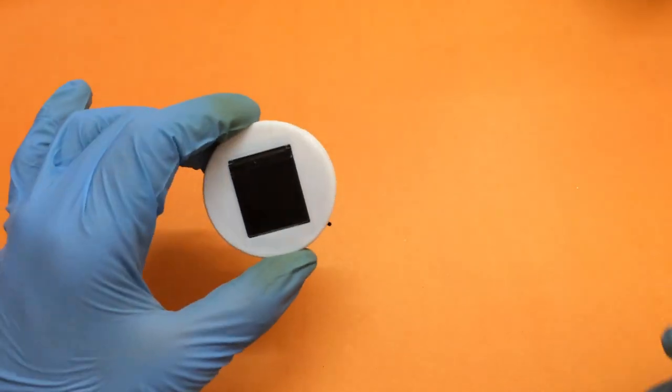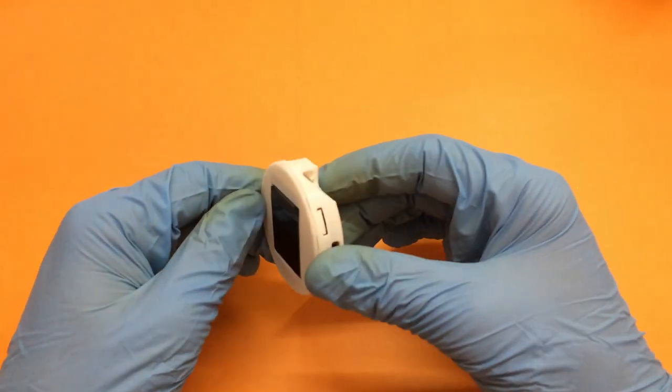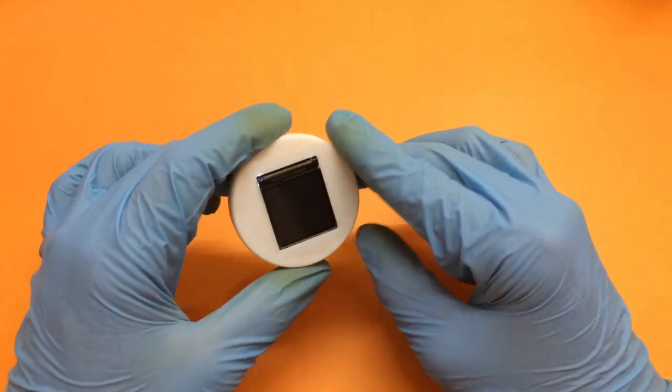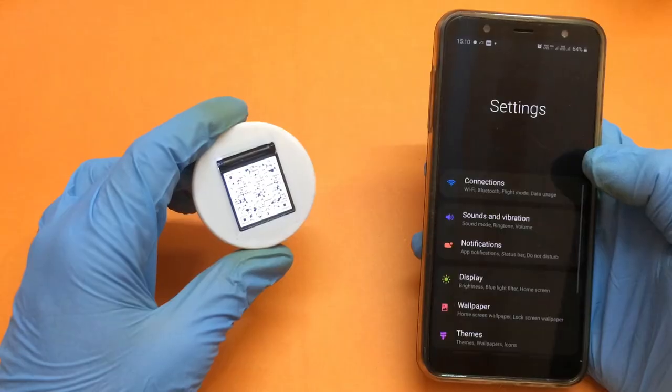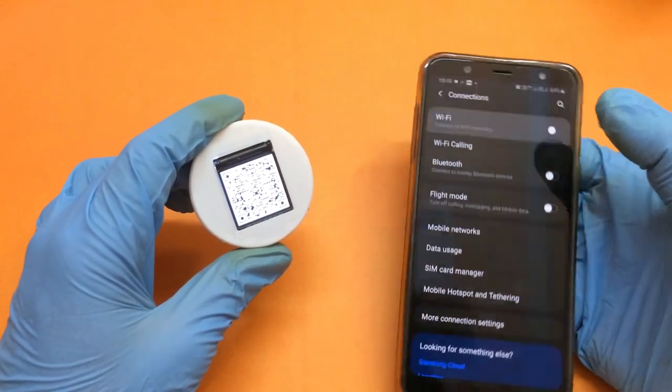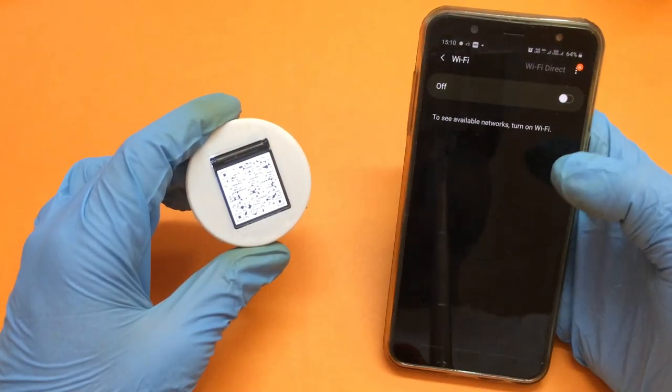So hello guys, today we will see how to create this QR badge display. Before moving to the build part, let me show you a quick demo. This uses the wireless ESP8266 chip, and to control the badge we are going to connect to the Wi-Fi access point created by it through any mobile device.